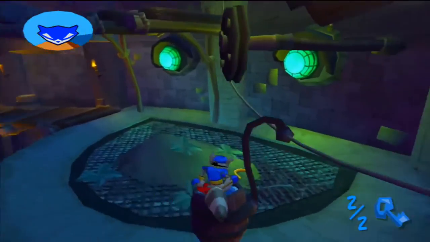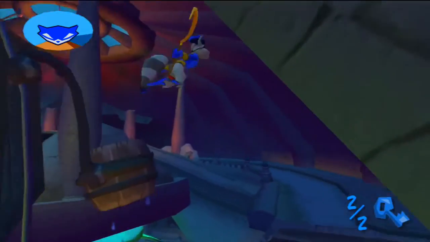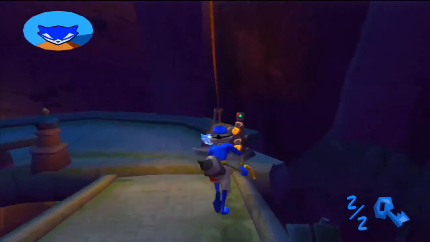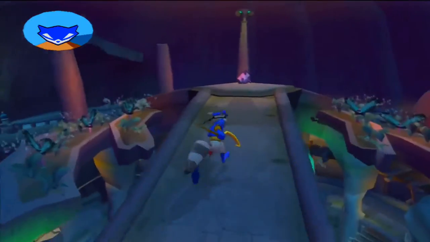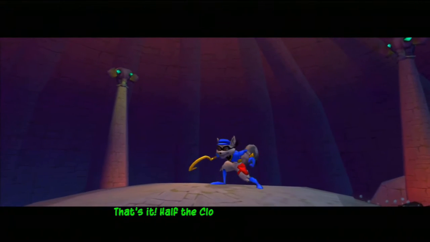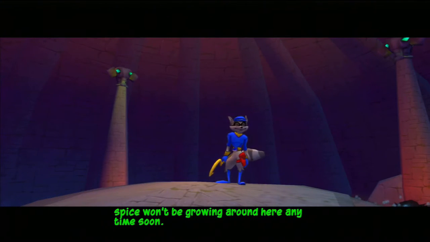I love how it does not fall right here, that's nice. You can see this is the same place where we were here. Oh wait, I need to go up. Yeah, I can see that we were actually here earlier. Just couldn't get to the top for some strange reason. Boom. And there's the first half of the Clockwerk Heart! Yeah. So there's two of them. Half the Clockwerk Heart. The spice won't be growing around here anytime soon.